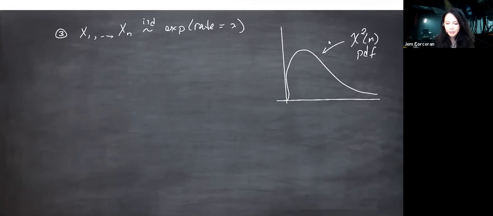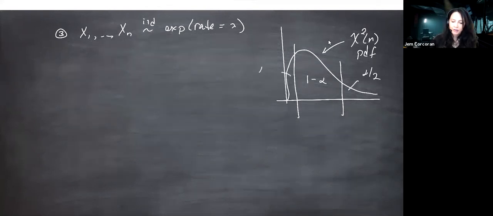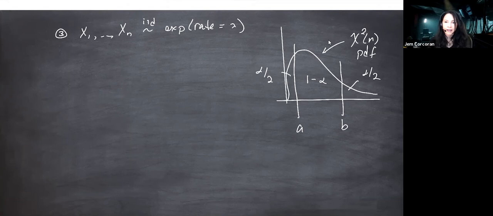For example, if you put them in the middle, and what is the middle here? I guess the middle would be to put alpha over 2 on each side. You don't have to do this. You could start from 0, or you can go from something up to infinity. But I just want to remind you that we have notation here. So if we had put area 1 minus alpha in the middle, there's alpha over 2 up here and alpha over 2 down here. And so you can actually write on your homework A and B if you draw the picture, or if you say where A is the number that cuts off alpha over 2 area to the left, and B is the number that cuts off area alpha over 2 under the chi-squared PDF to the right.